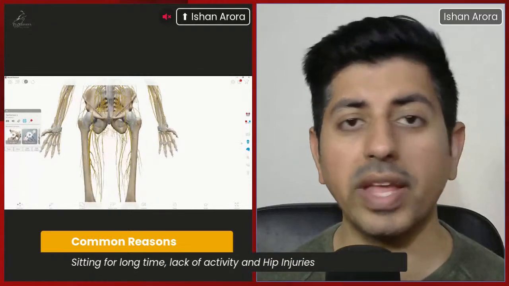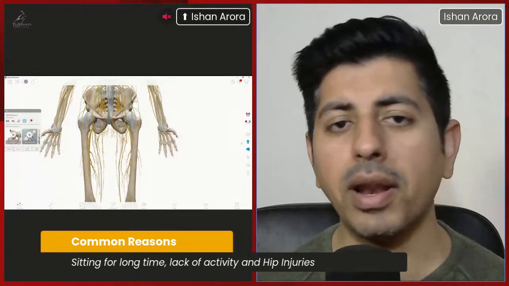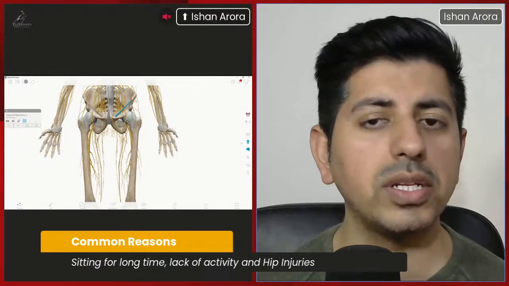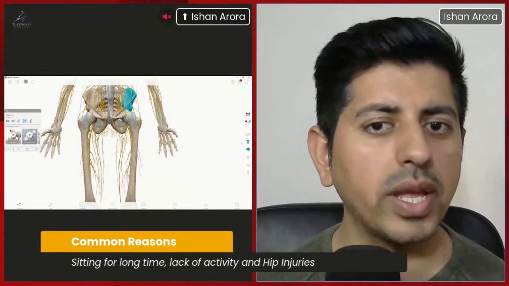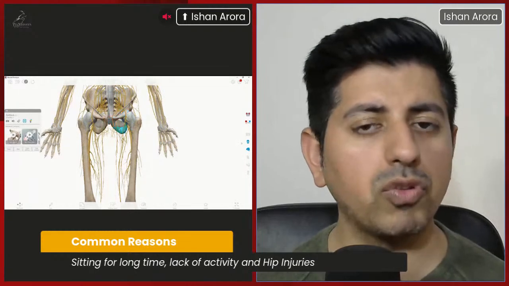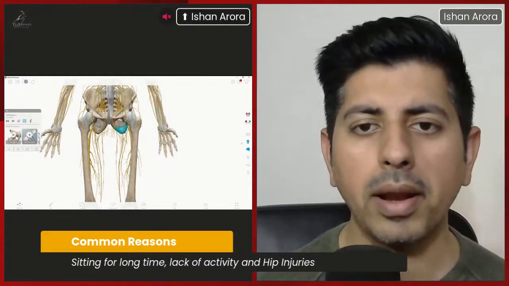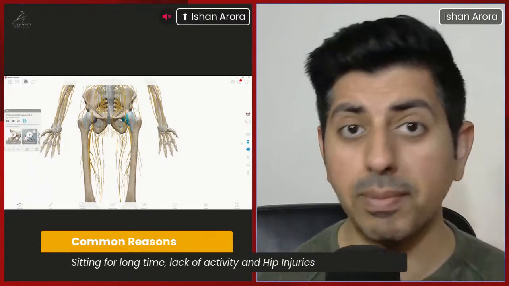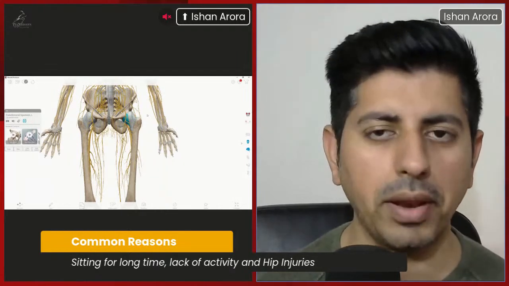Then we have bone, so there can be a fracture in the bone. There are a number of ligaments here, like the inguinal ligament, and that can be injured. They can be fractured around this area in the bone. So there are a number of areas which can be injured and can result in pain. You have so many ligaments around this area which are supporting and stabilizing the joint, so if any of these areas are injured, you can feel the pain here.